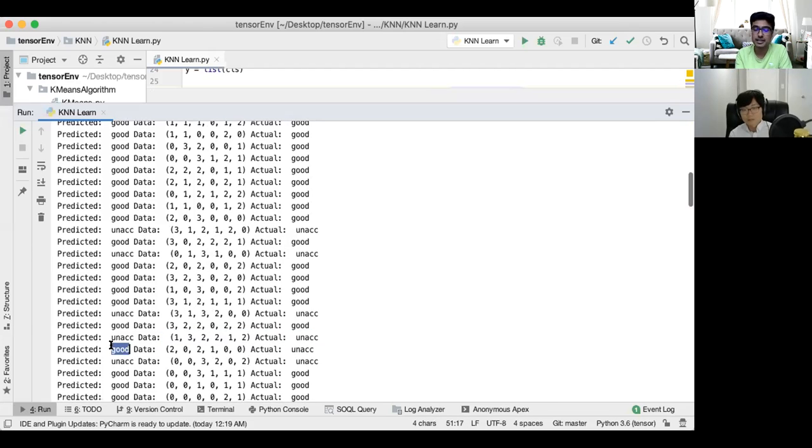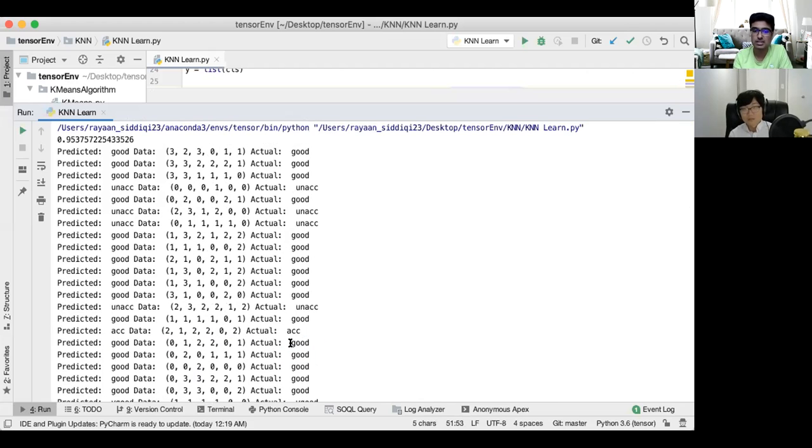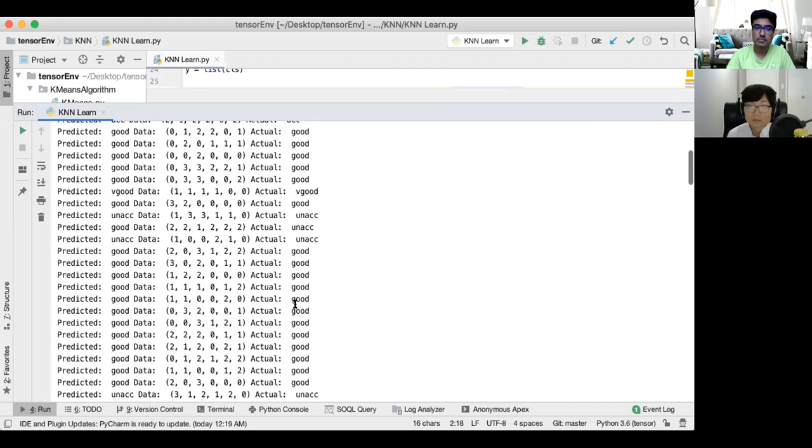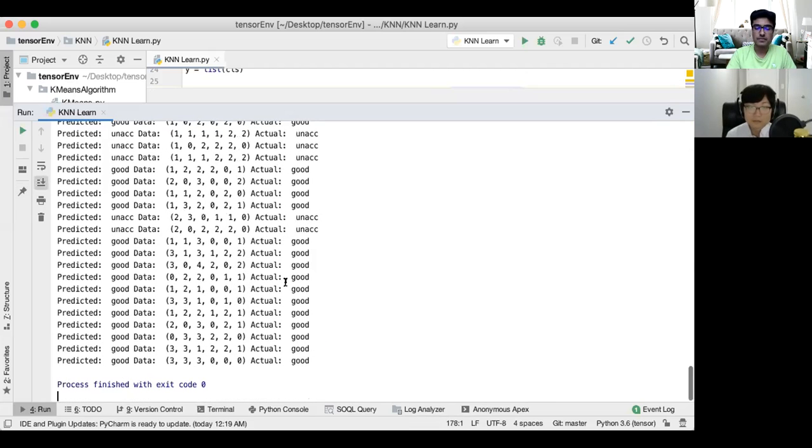Here we go. So it predicted good, classified as a good condition. However, actually, it was an unacceptable car. So why? Well, there's always going to be discrepancies, and you can obviously tweak the numbers more, play around with the number of neighbors you're analyzing to increase the accuracy of your model. And yeah, so here is a live example of us checking using the data which we loaded in, such as the number of doors, the safety, the number of people it can fit, maintenance, and using all those labels to classify our car's condition.